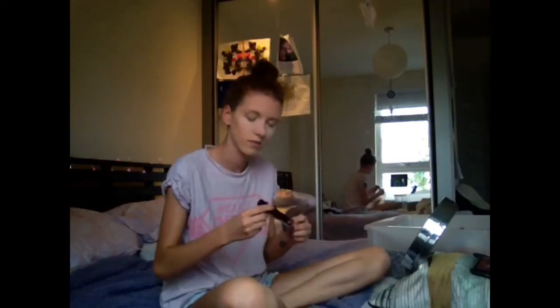So I leave that setting powder on while I do my eyebrows and my eye makeup because it helps to leave it on for a little bit. I think when you actually do it, you're supposed to leave it on for like 20 minutes, but I just do this because it means I'm not sat around for ages, but also I'm multitasking, so I'm letting it set and also doing my eyebrows and my eyeshadow.